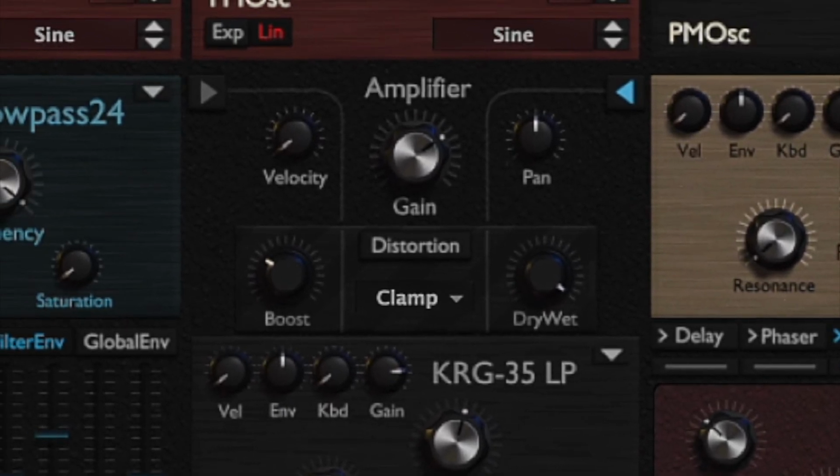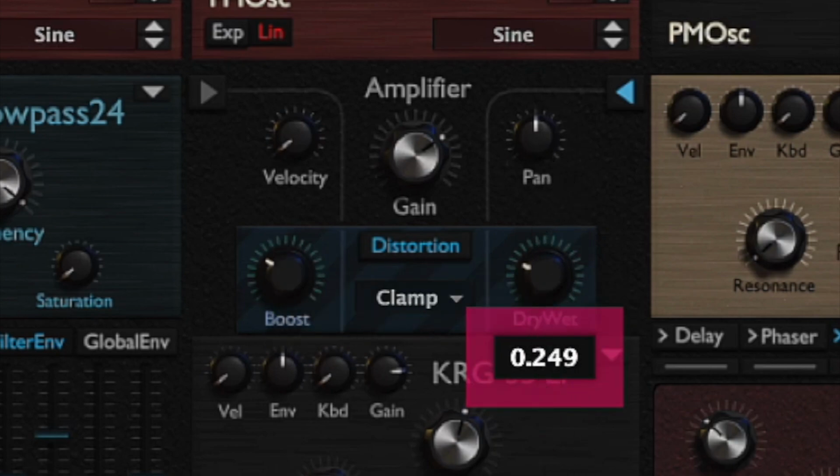Then we can move over to the distortion. We can turn it on. We keep the boost at around the setting, and the dry wet we can turn down a lot. We just want a little bit of distortion.